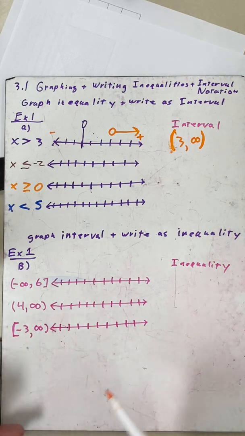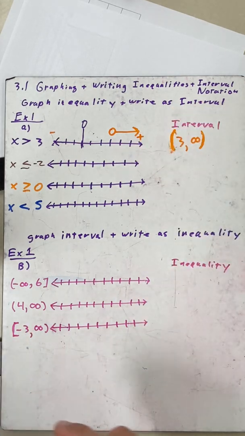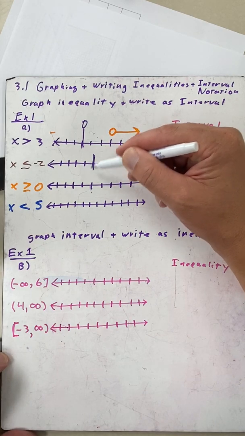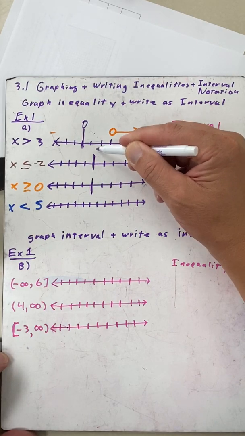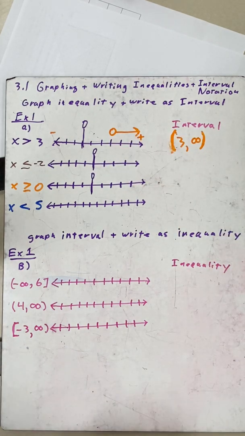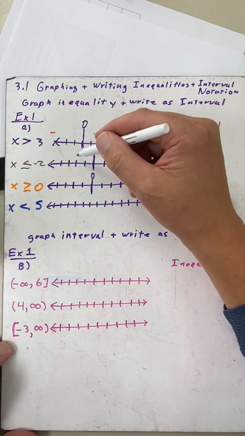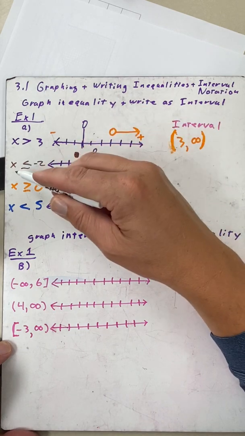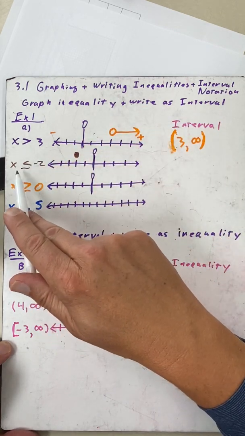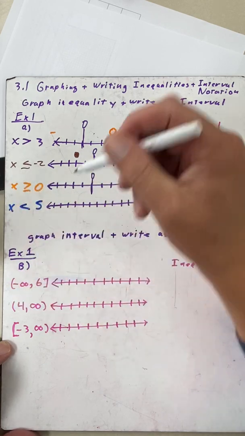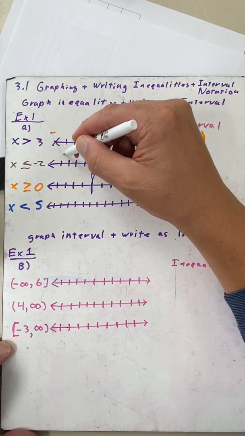All right. I'm going to go to my next one down here. I'm going to make my 0 right here down the middle. I'm going to do the same thing on this one. All right. X is less than or equal to -2. I'm going to put a closed circle this time at -2. And now when I say less than, I'm looking for numbers to make this true, like -3 is less than -2, -5 is less than -2, all the numbers going to the left.